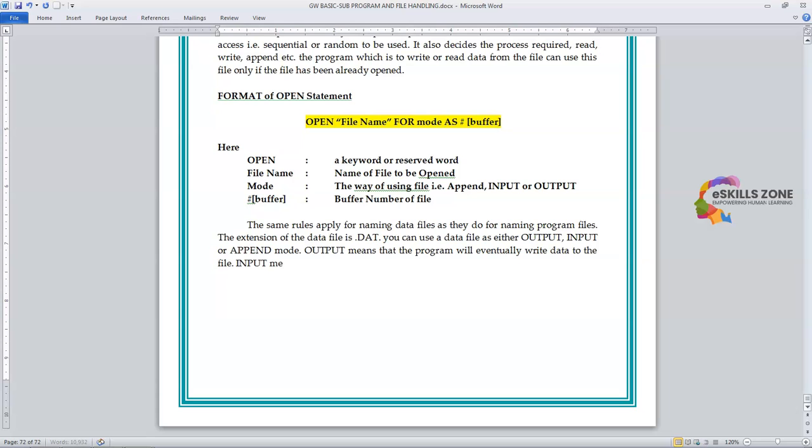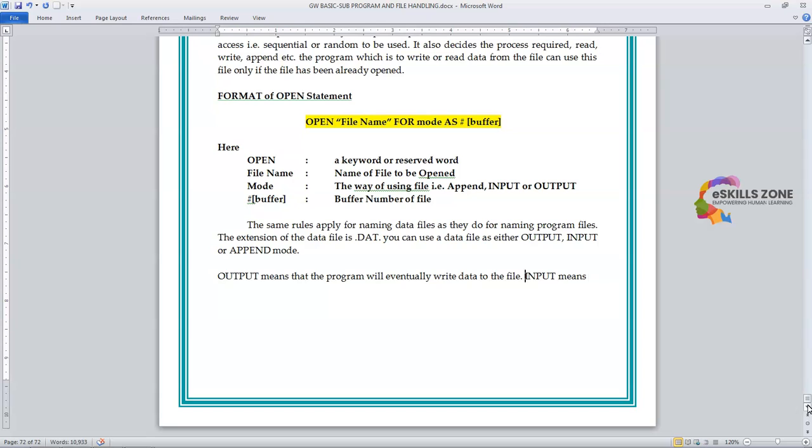Input means, I'm going to type like this, that the data contained in the file will eventually be read into the calling program.